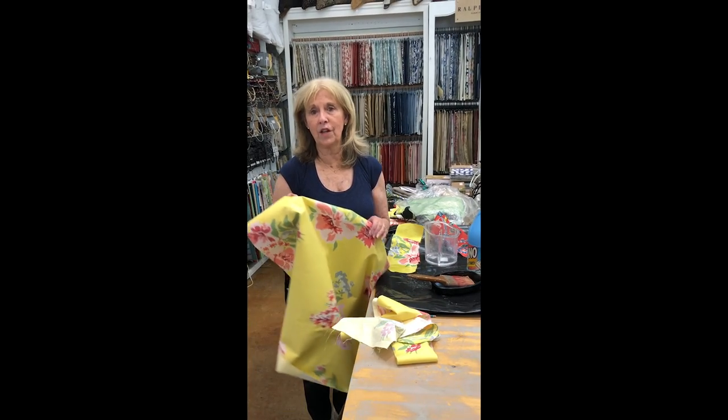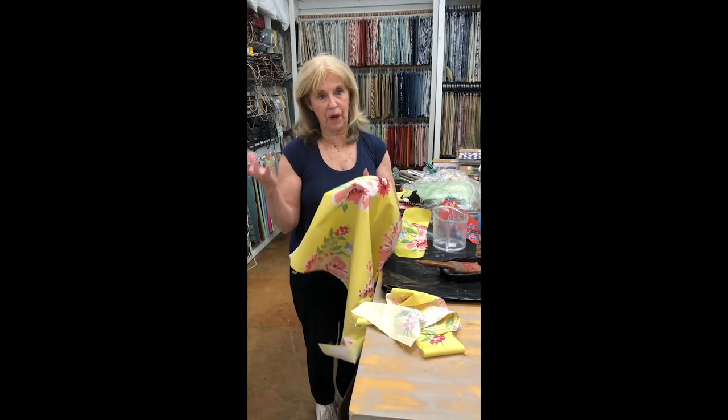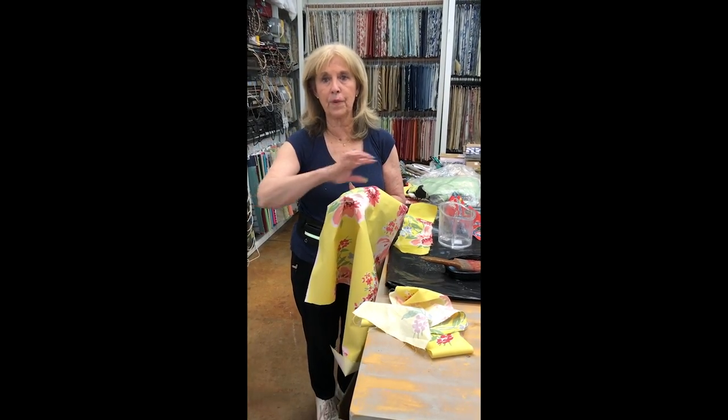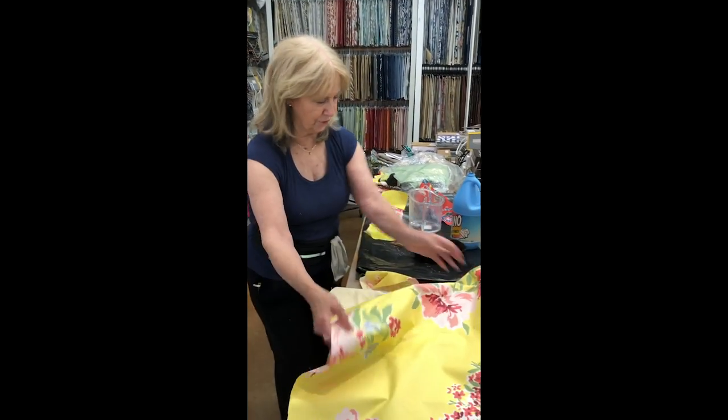When you're buying fabric online, you can usually only purchase 1 yard. So what are you going to do if you buy a yard of fabric and you only need a 27 by 27 inch square? You've got a 9 inch strip, 54 inches long, to make something out of. So at Chameleon, we always look for creative ways.